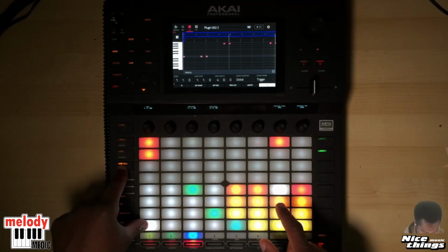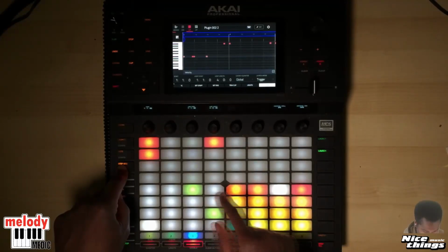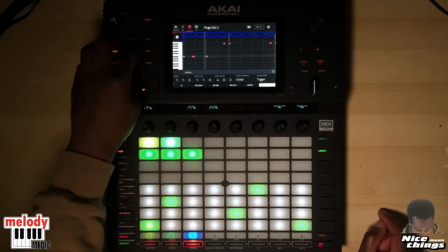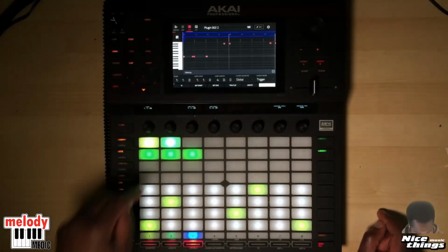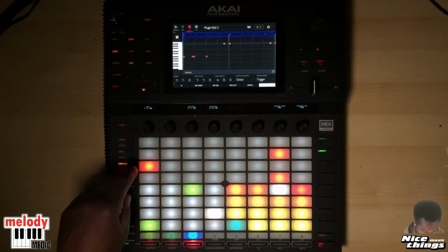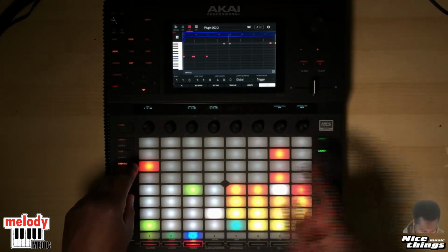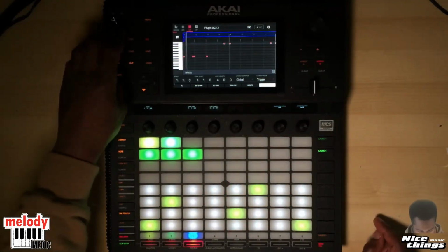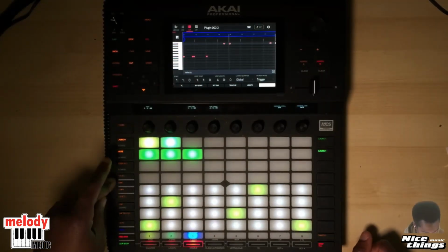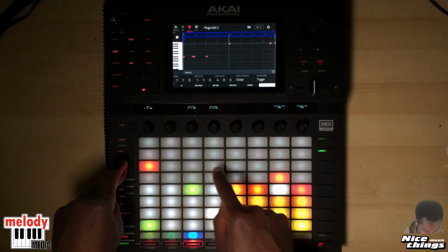The first one's alright, but the rest I'm not keen on, so I'll change that to there. So we'll change that one as well. So I can go on step sequencer again. Down, down, down, down, down, down. Is that one? So I'll get rid of that, but I'll keep the other one. So I can go step sequencer, down, down, and we'll go here.